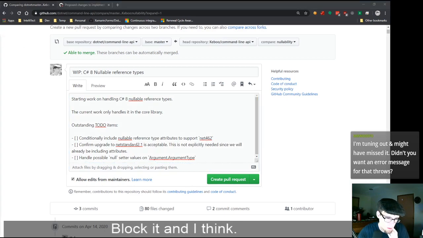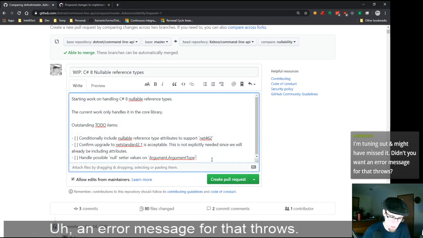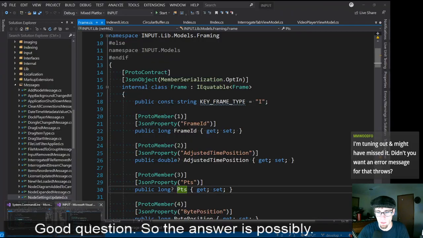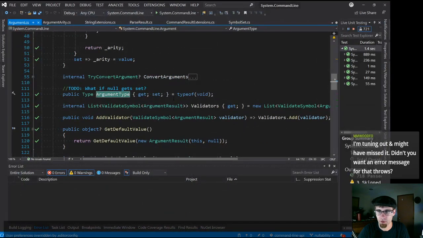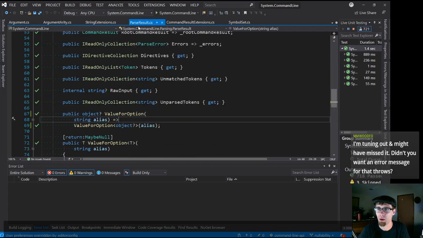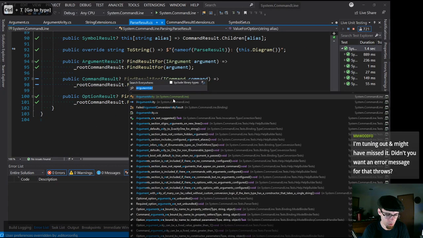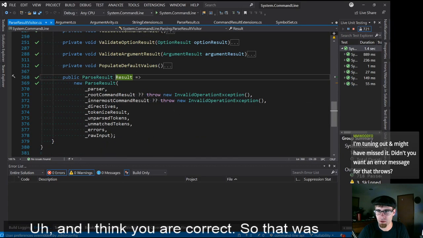Did you want an error message for that throws? Good question. So the answer is possibly. And I think you are correct. So that was inside of the, nope, wrong project. That's what you get for having too many Visual Studio open. So that was inside of the result property on parse result visitor.